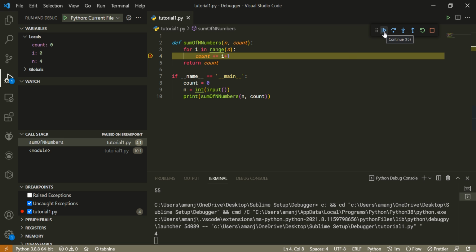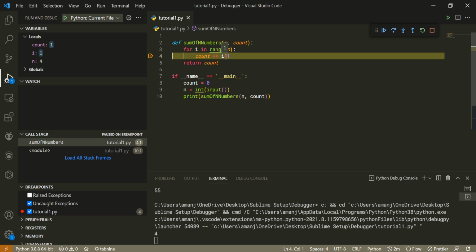So whenever we want to play it again, we can play again. It will stop at the same point for the next loop. For the next loop, for sure, i will be 1 and count will be 1, because previously it was 0 plus 1. So when the previous statement was executed, count became 1, and now the next statement is there.